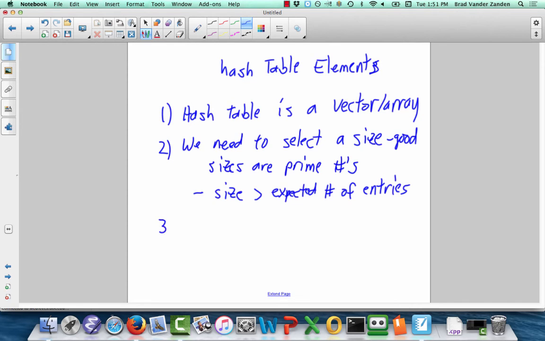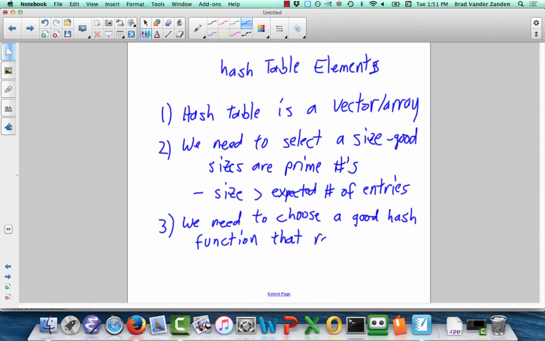And then third, we need to choose a good hash function, one that randomly distributes the input from 0 to the size.